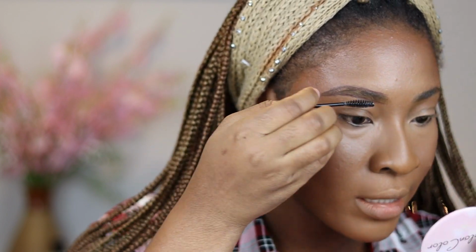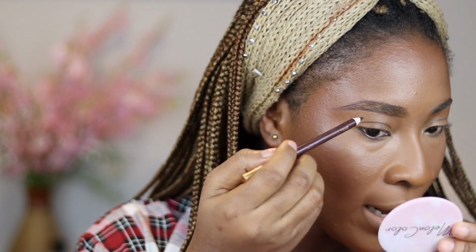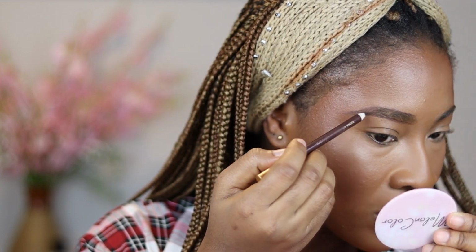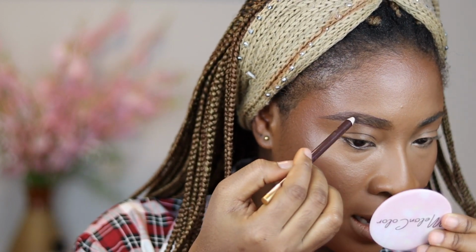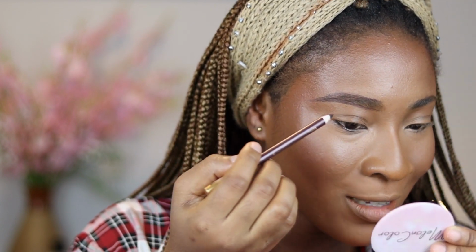Okay, so once I've done this, you can see it's just basically two lines and it already looks full, but I can still see some sparse areas. So what I like to do is then go in and fill it light-handedly, especially the tail. I like the tail being darker than the beginning, just to have that gradient effect. And I'm just going to fill in this area because I can see a spot.